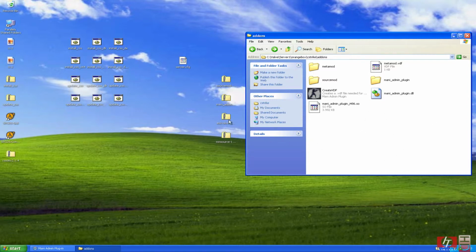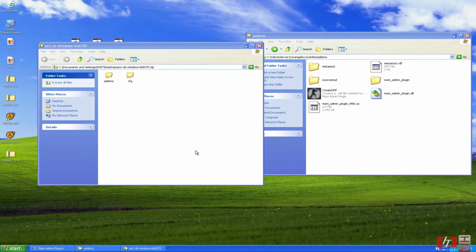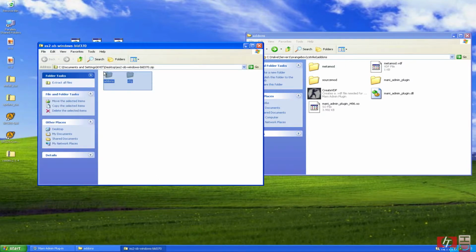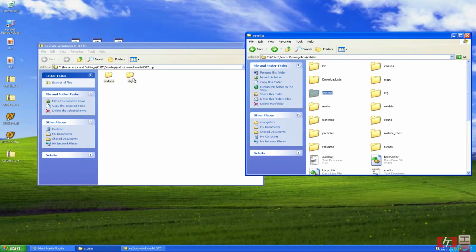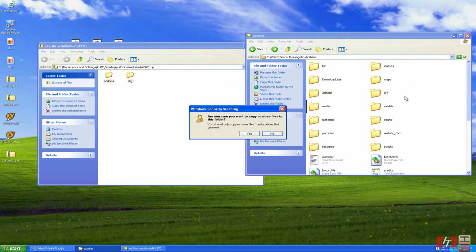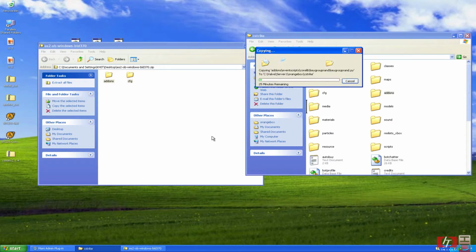So the last one we install is event scripts, and it has an add-on folder and a CFG folder. So just drag them on, click yes, yes, make it do its work. It can take some time. The files are actually not big, but they're highly compressed, so it can take some time to extract. My system says 25 minutes. I will say 2 or 3 minutes and it's done. So that says 60 seconds. The faster your system is, the better.